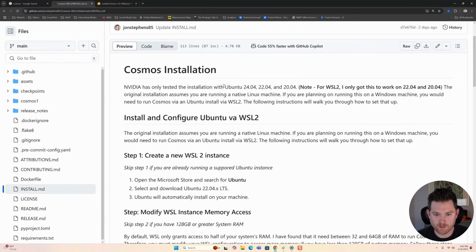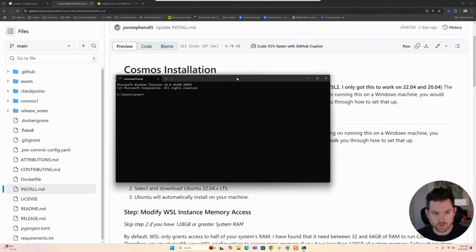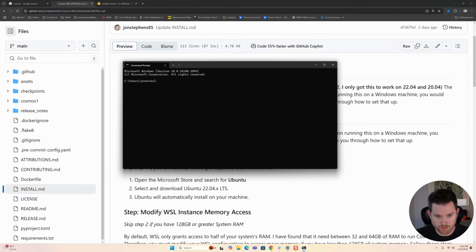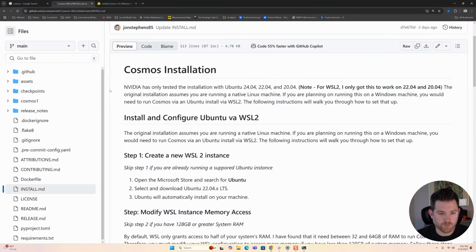First thing to notice, if you have Linux already installed, you can go to your command prompt and type in wsl -l -v, and that'll list the versions you have. You can see what Ubuntu version you have. For me, it's 22.04. That's not the latest. 24.04 is the latest.